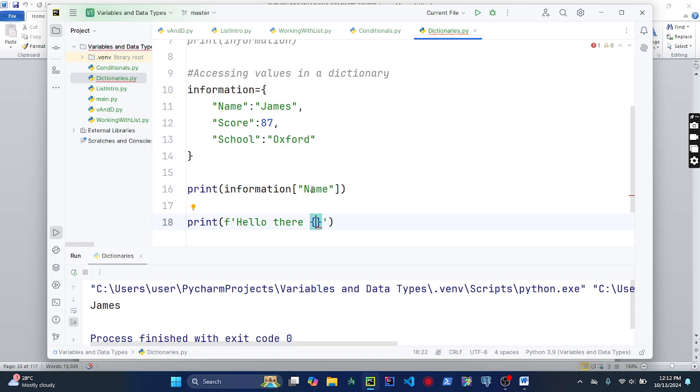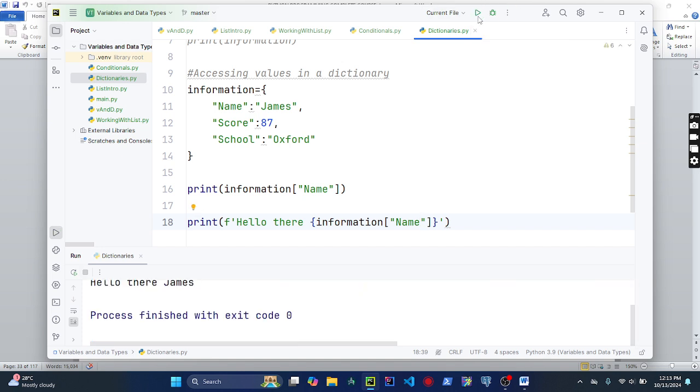I'm sure that makes sense. So if you can remember from when we created variables and assigned them a value, we can take, for example, this information and name is a variable, while James is the value of this variable. So applying that here to the F string, if I pass information, square bracket, name, it would allow us to read the value of that variable, which is hello there, James. I hope that makes sense.